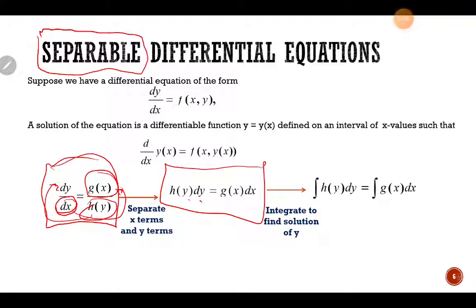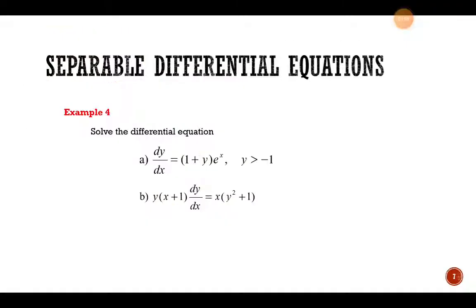Remember, kita nak cari solution of y. So what we have to do is integrate both sides. So bila you integrate both sides, nanti at the end kita akan dapatlah y ni sama dengan apa. So untuk you lagi nampak, we straight away discuss example 4 here. In example 4 kita ada dy over dx sama dengan 1 plus y e to power of x. As I said tadi, kita cuba untuk separatekan dia.